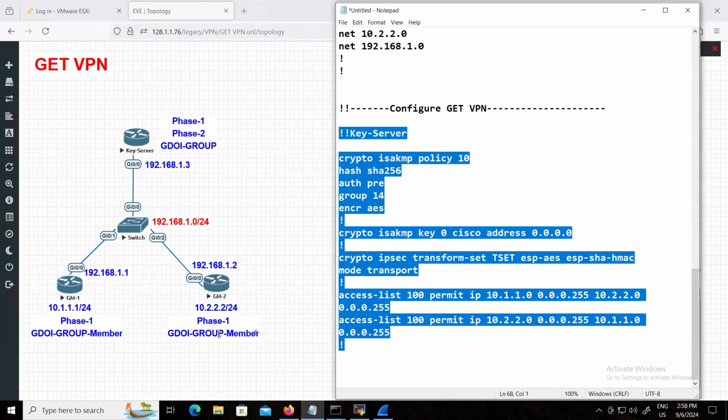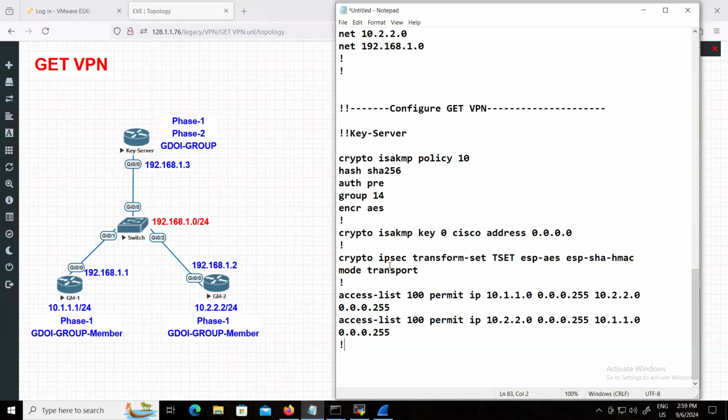This can be used anywhere in any organization who wants to secure their internal communication with the help of VPN tunnel. Like I have one organization, I have different departments. Each department I have separated with the router itself. That is depending on the company, right? Some companies think, okay, my sales department, my finance department, they should not communicate. And if they are communicating, the traffic should be encrypted and secure. In those kind of scenarios, this is possible.